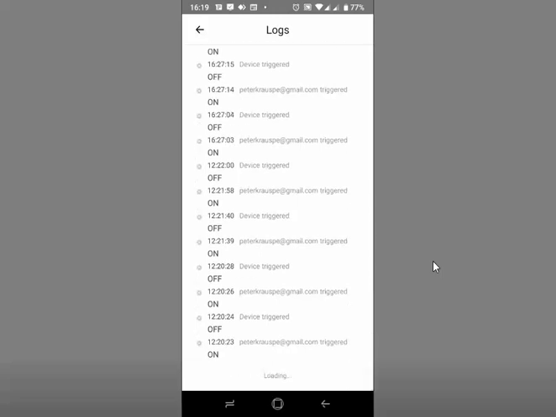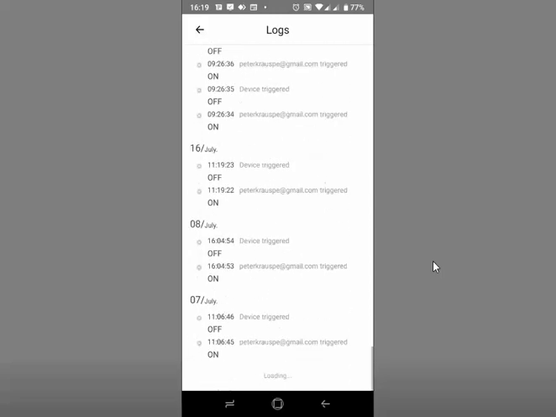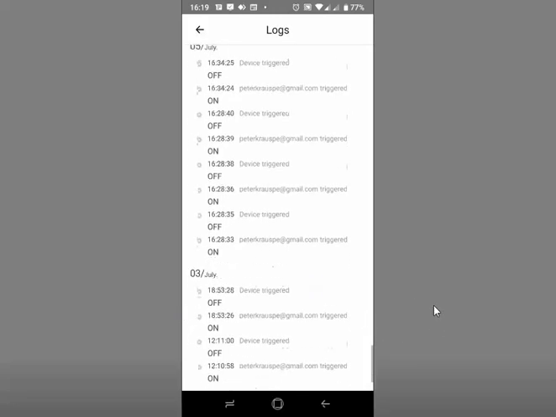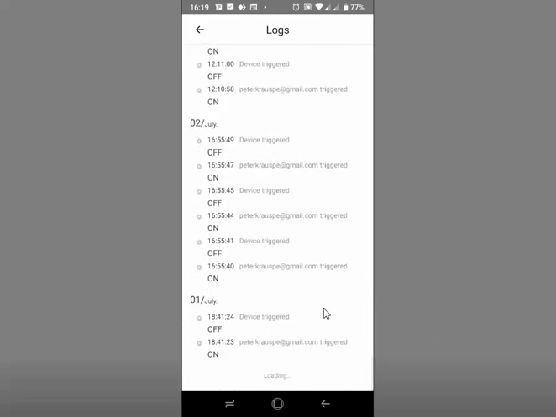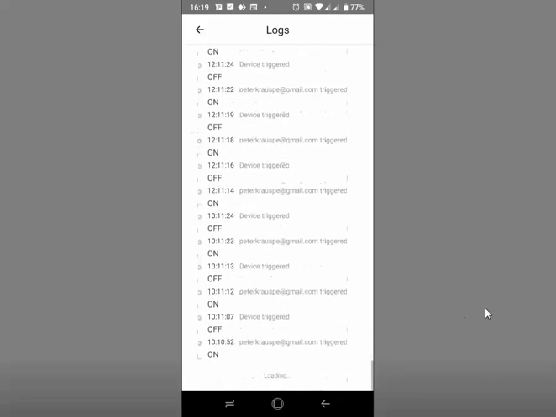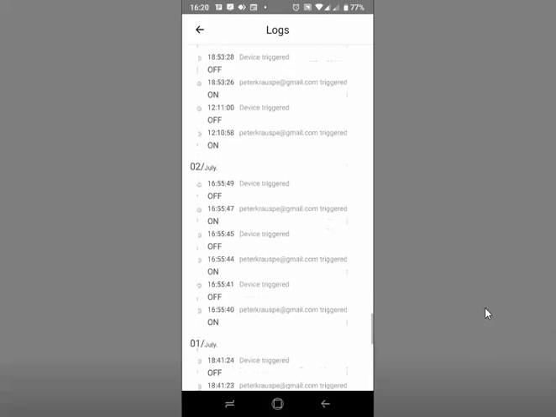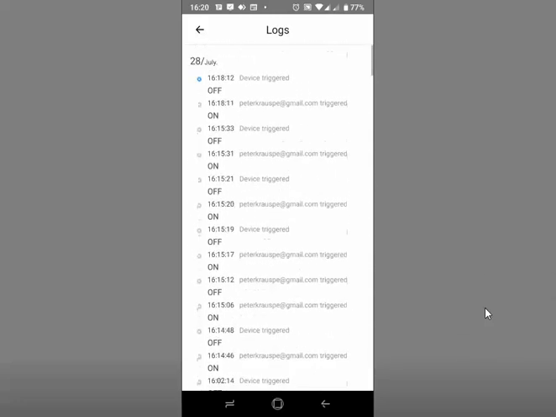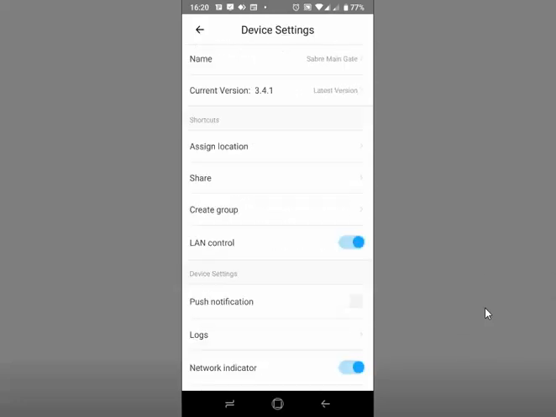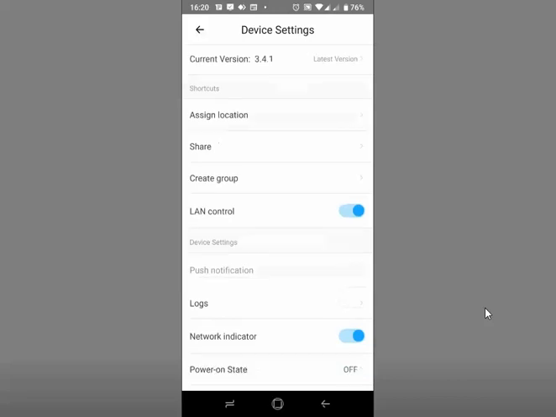I'm going to see how far back this goes. There we go. Yeah, that's gone as far back as the 7th of July, and so it goes on, the 2nd of July. I'm not even sure how much history it keeps, but it keeps a lot. Let's see over here. So that's the 29th of June. So yeah, there's an example of the logs. And there's the shares. And that's it.